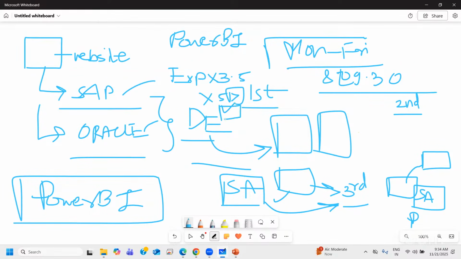Risk in the sense, if you feel you're confident enough, I can get a job, then there is no risk for you. But minimum you can expect 3.5 is what I suggest, or maybe is available in the market. So let's suppose you have 7 years of experience, 7 into 3.5 is minimum, maybe 4, 4.5 also you can expect. But if you only know Power BI, the hikes are slightly lesser on the lower side. They'll not give you a very good hike.